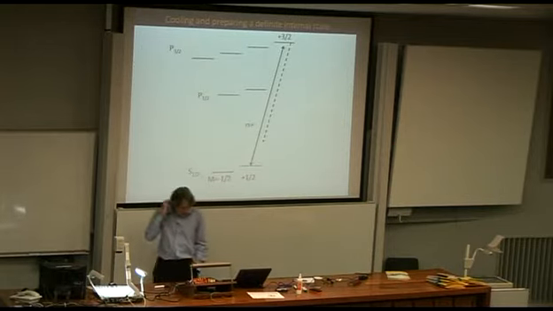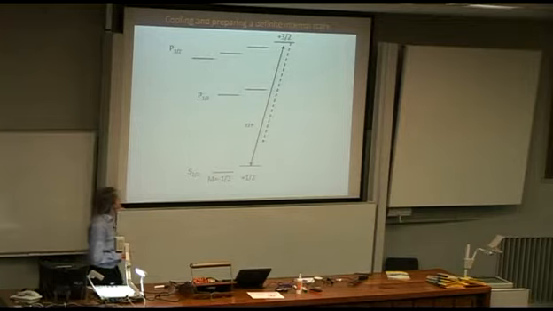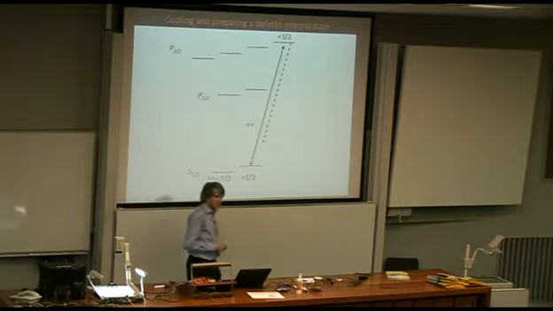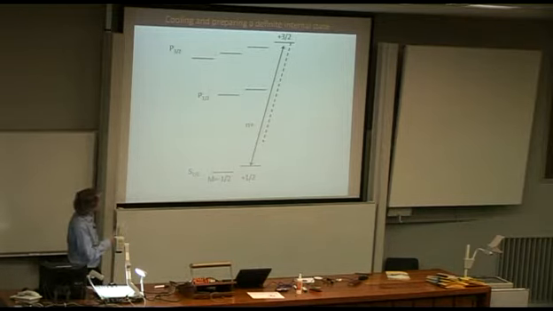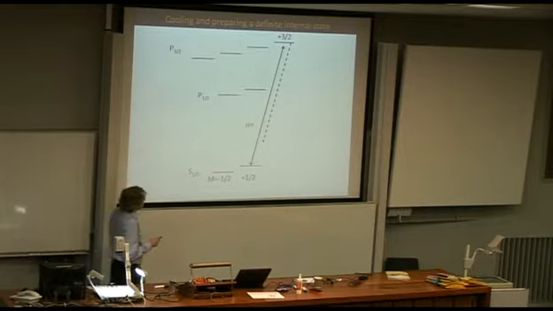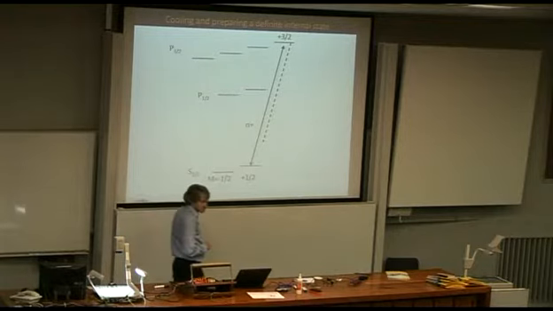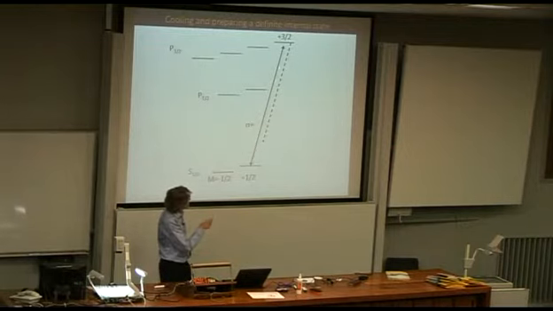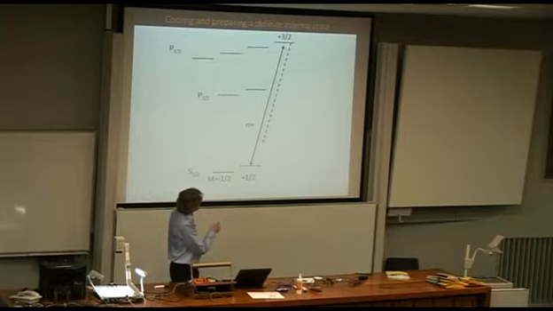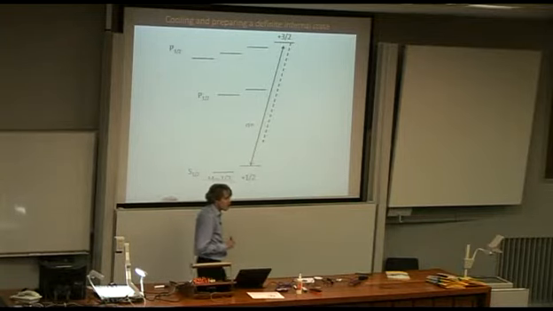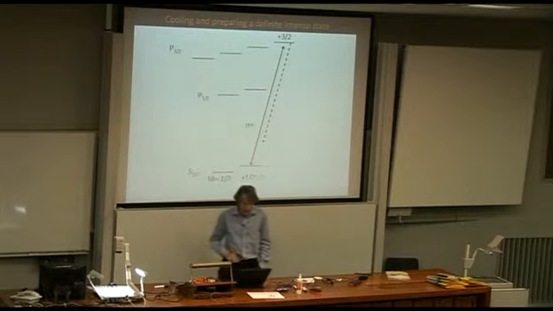Okay, so how do we cool and prepare internal states? The answer for laser cooling is simple Doppler laser cooling. One example of how you can do that is if you have this sort of energy level structure. You have a cycling transition here between the m_j = plus 1/2 and plus 3/2 states. If you apply circularly polarized light to that transition, then the ion cycles between those two states only and fluoresces. If the laser is red-tuned, you get Doppler cooling. And when you turn off that laser, the ion will decay and it will always be found in that state. So you've prepared one single state, a pure optical pumping.